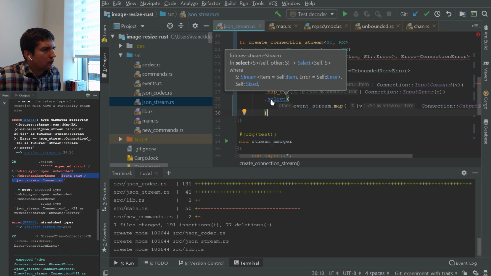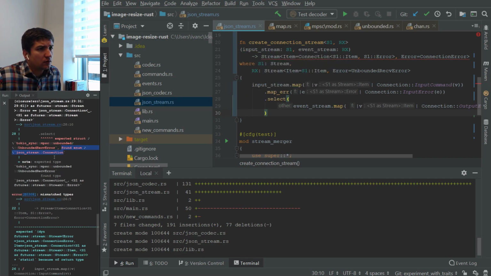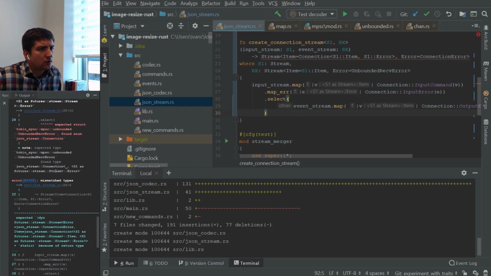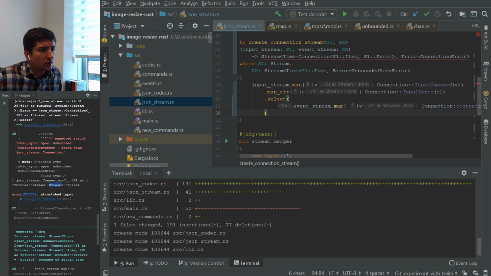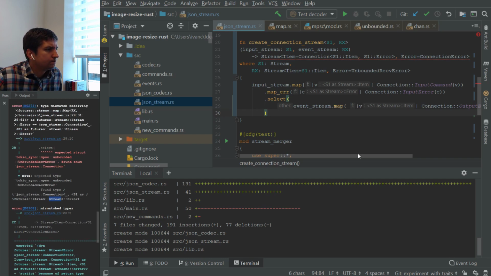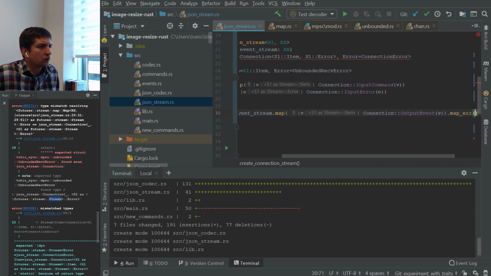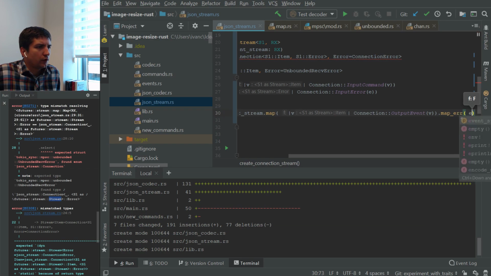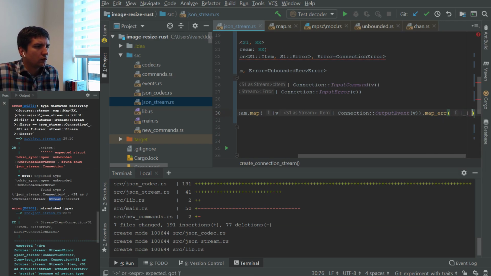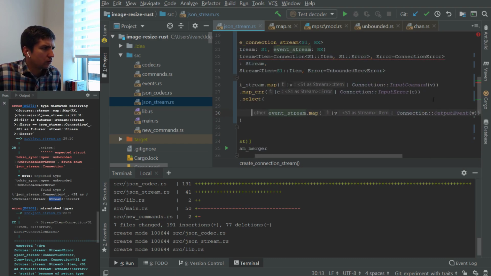Okay. What's the problem there? Okay, so let's try to put here also an error conversion into our connection error. That's gonna work? Let's see.